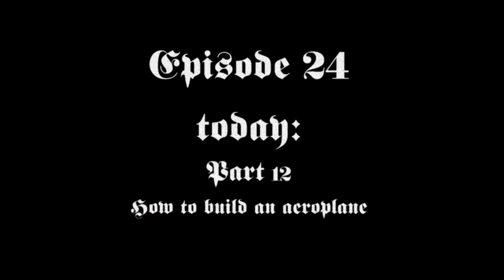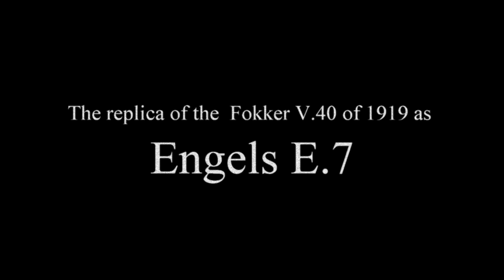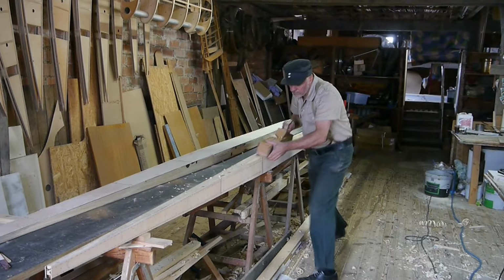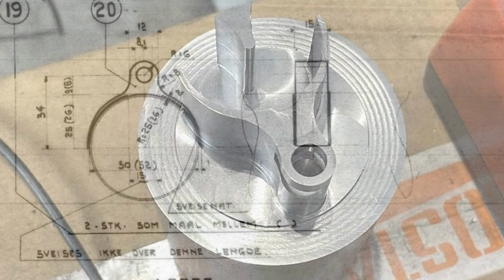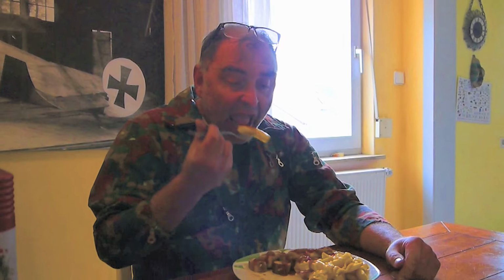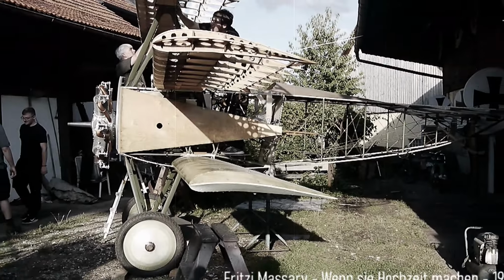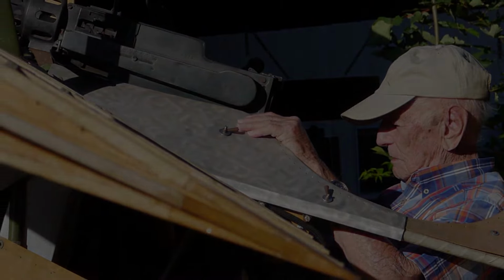Welcome, dear aviation lovers, to episode number 24, or part 12, how to build an airplane. The reproduction of the Fokker V.40 of 1919 as the Engels E.7. In this episode today, we cover the spars, we are beveling the spars, build the turtle decks, uncrate boxes, watch Matze build the tank, work out the aileron hinges, drill holes, prepare the assembly of the wings, scare the chickens, pull up the ribs, eat currywurst, glue with Aerodux, assemble our triplane, dress up, give a lecture, enjoy life, and we honor an old warrior, the Führer's last flight instructor.